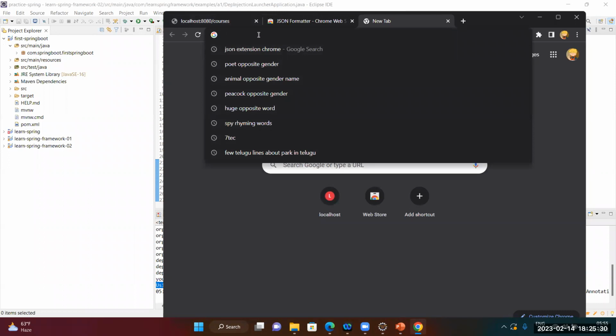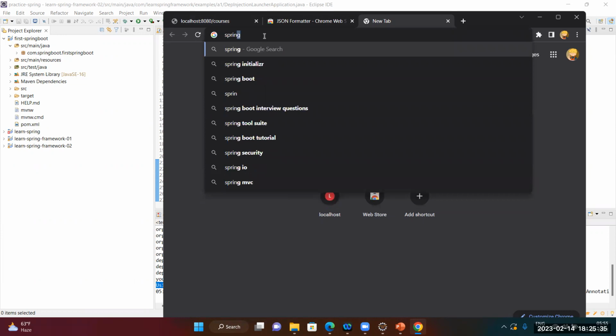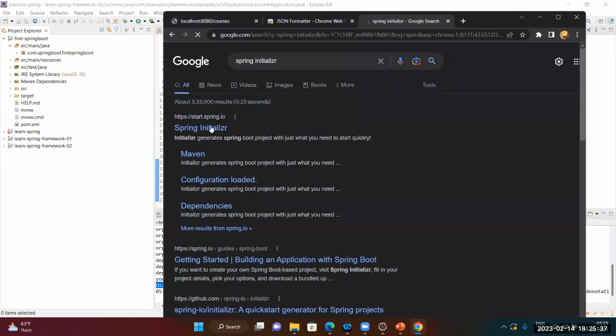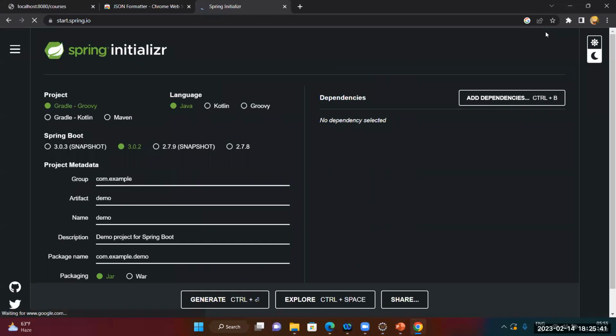To create the Spring Boot application, you have to go to Spring Initializr. Spring Initializr will give you an instant Spring project, and you can utilize it directly in Eclipse or your IDE.